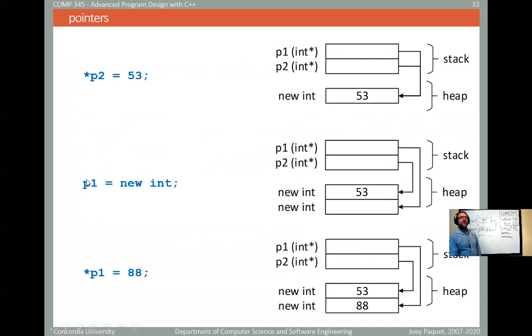I assign this pointer to P1, which makes P1 point here, even though pointer P2 still points to this memory cell here. Then I assign 88 to the value pointed to by P1, which is this one, so that now becomes 88. So it's essentially the same thing as I described before, except that now you have some things that are on the heap. It's important that you are aware that these things are on the heap.